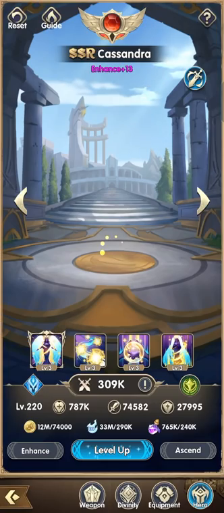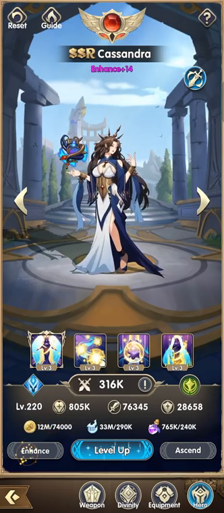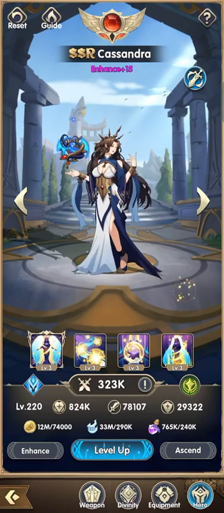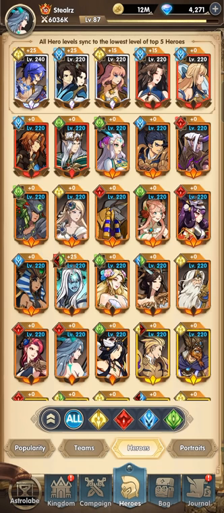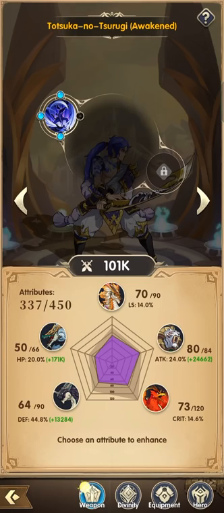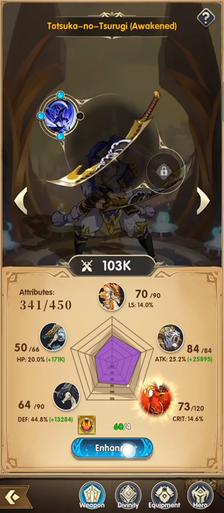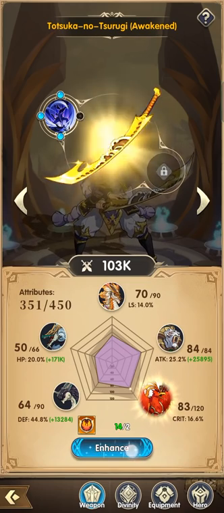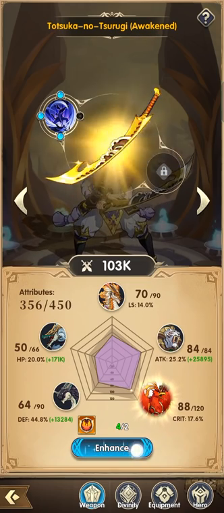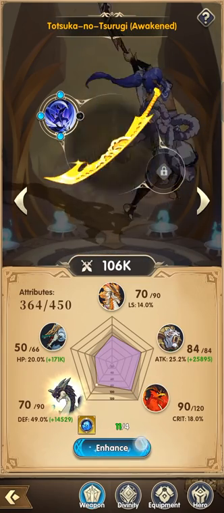Alright, can we enhance this more? Yep, we can enhance Cassandra a little bit. A blessing. Okay, so what else do we need to do? Okay, so Susanoo's weapon. Let's make him 400. Watch your back. This guy has saved a lot of soul steel, so there's no problem. Capricious as the sea.